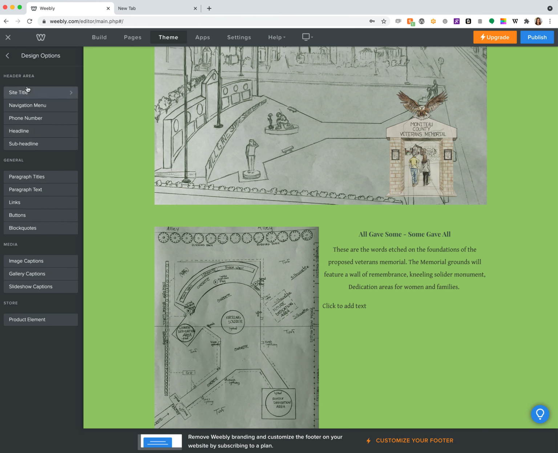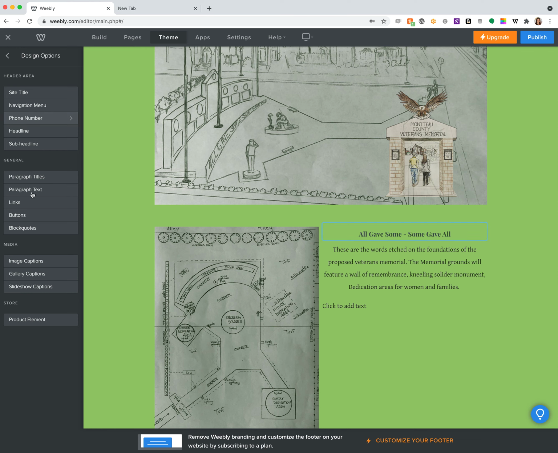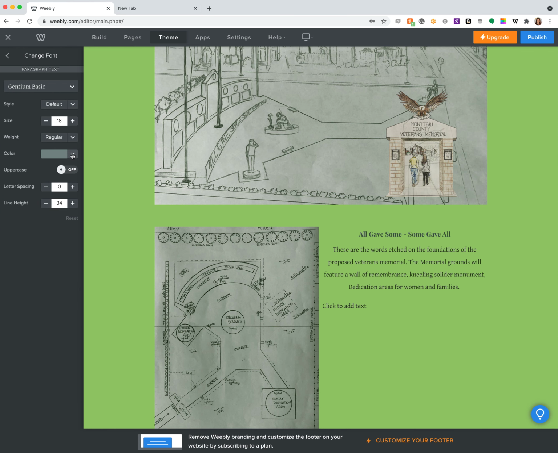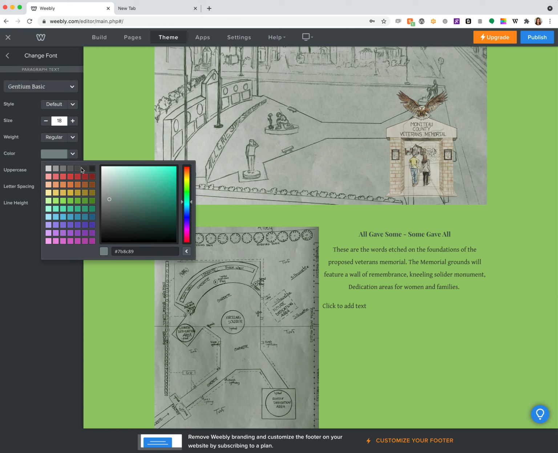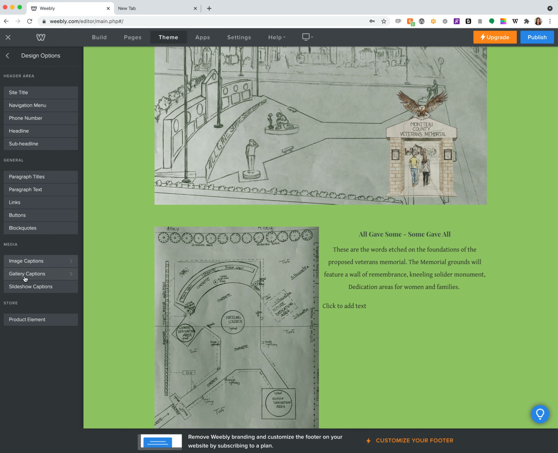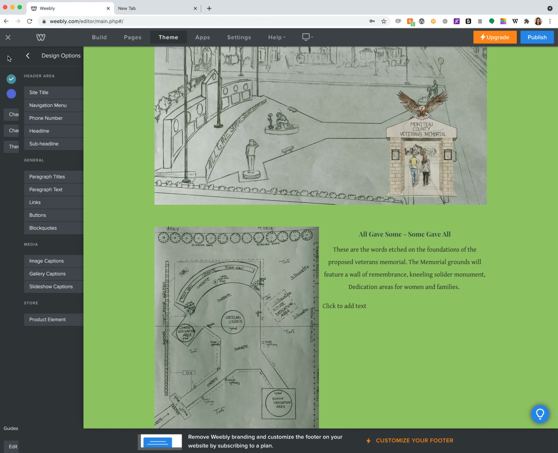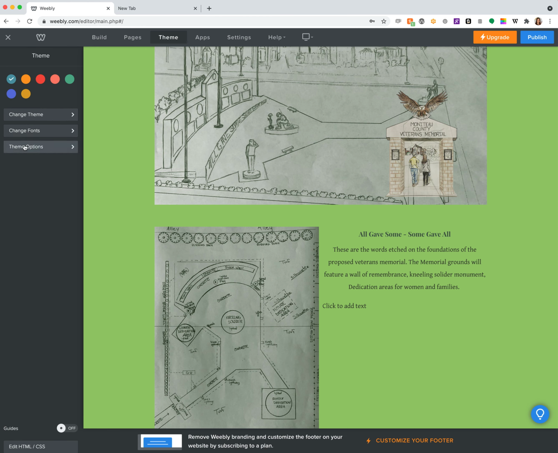Changing fonts, maybe. If you go into these sections, you can see the site title and it shows you what the font is that's set, or for instance, the paragraph text right now. I'm going to make that, remember how it came up gray a while ago? I'm going to make that a darker color so that's easier to read. And then different options within here. You can change the look of buttons, the type, style, and the size on the buttons, and that sort of thing. So fonts you might want to change, and then theme options, you can leave this as is. It's on full width, and it should be. So not too much to change there under theme.